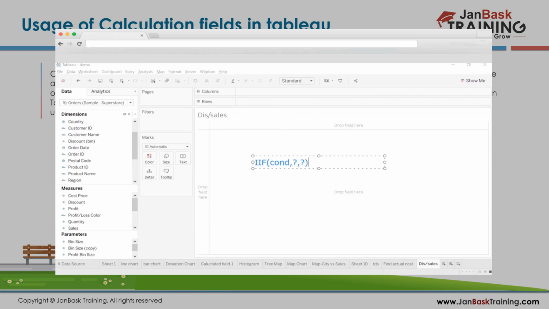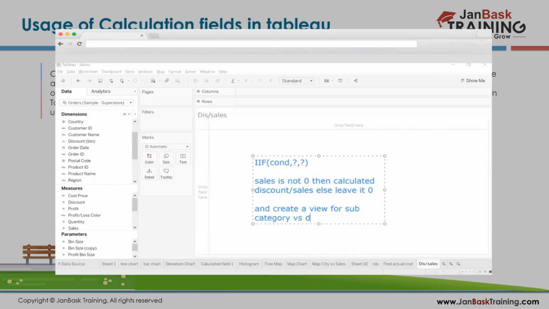What I want you to do is check the condition whether sales is equal to 0 or not. If sales is not 0, then calculate discount by sales, else leave it 0. Can you quickly make this? Create a view for subcategory versus discount by sales.